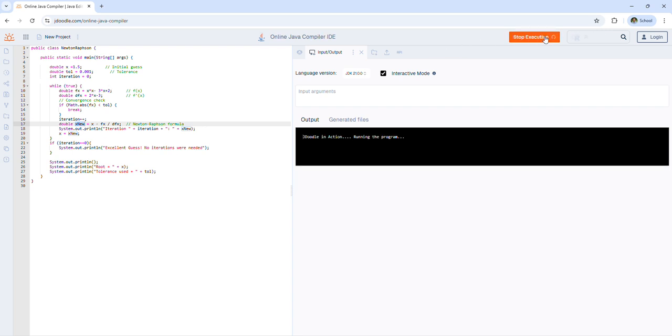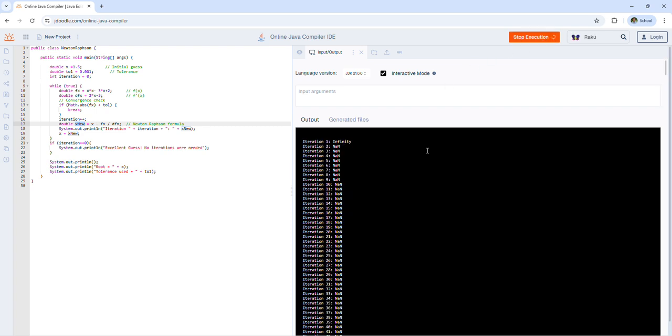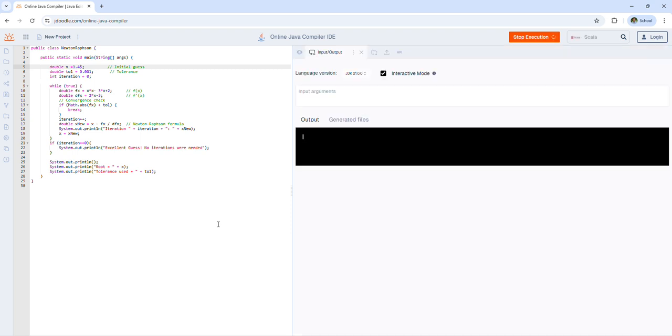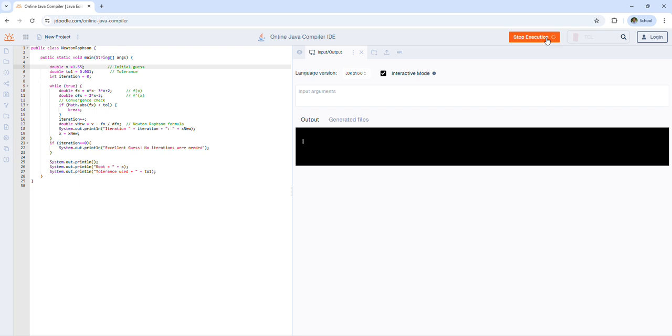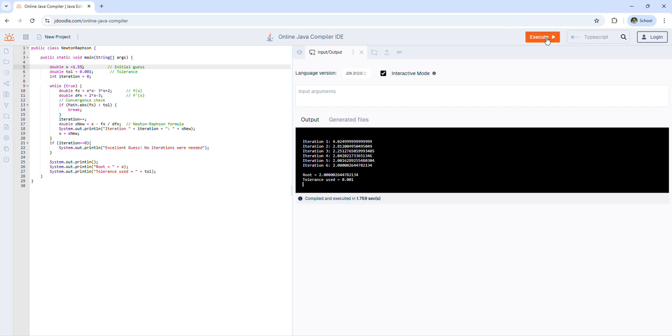And that's what will happen if you give a guess which is going to give the function value at a maxima, local maxima or local minima. So this is one of the limitations of the Newton-Raphson method. So we have to change this value, even if so slightly, such that it doesn't become a local maximum or minima, and then we get the iteration to work and the solution to be arrived at. So if I go slightly on the other side, we'll see whether we get 2 or not. We do. So yeah, that's it.